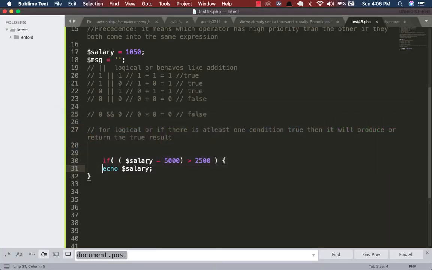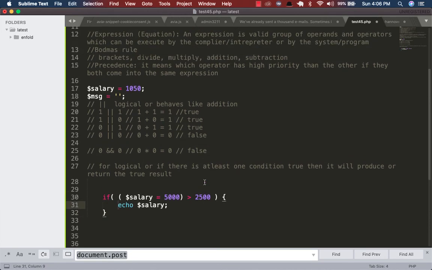Now you can see it's 5,000, because of the brackets this one executes first, 5,000 is assigned to salary, and then the condition checks, and the condition becomes true because salary is now greater than 2,500, so that's why it's running. I hope you understand this concept.